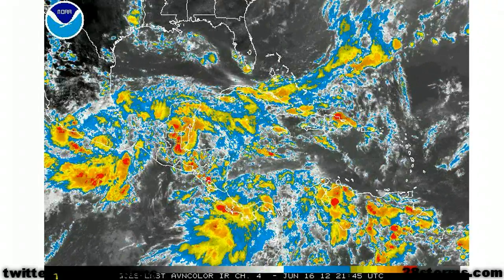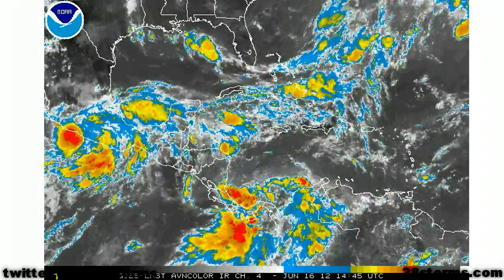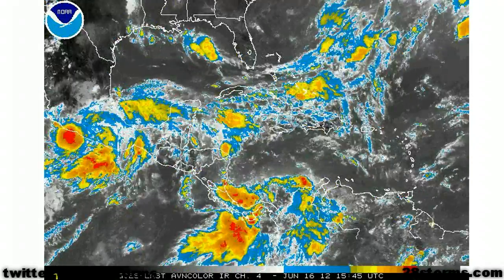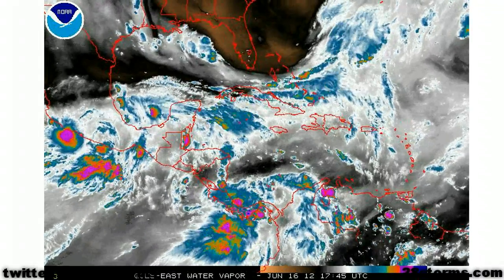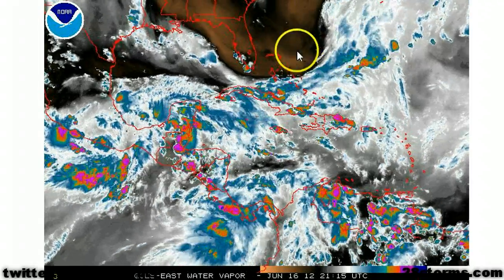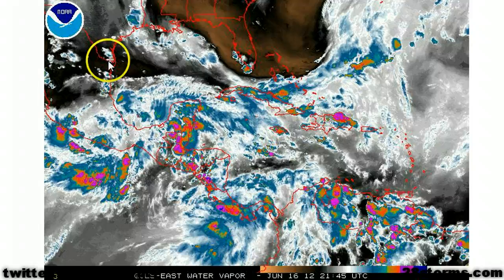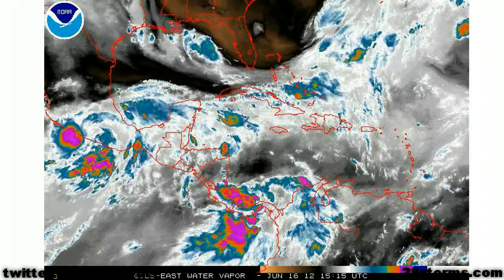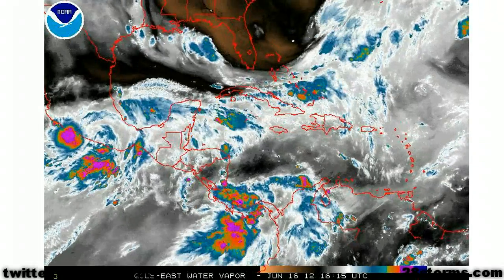In the more immediate future, we're still looking at some isolated shower and thunderstorm activity located immediately toward the south, near Louisiana and Mississippi. However, we're not really worried about any type of tropical development from that feature. We have a late season trough in the mid to upper levels that has made its way all the way into the Bahamas and Florida Keys. This trough extends westward all the way through the central gulf, where the wind shear values are in excess of 40 to 50 knots, which is way too high for any type of organized tropical activity.